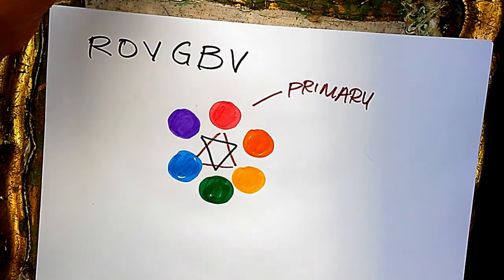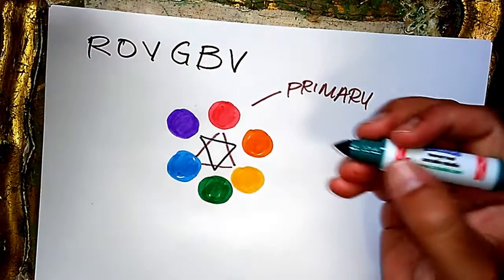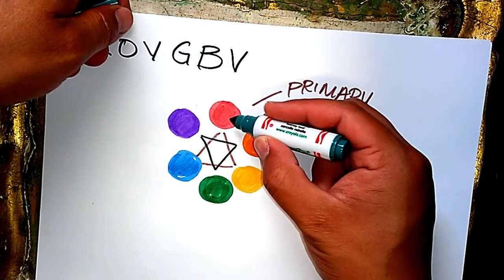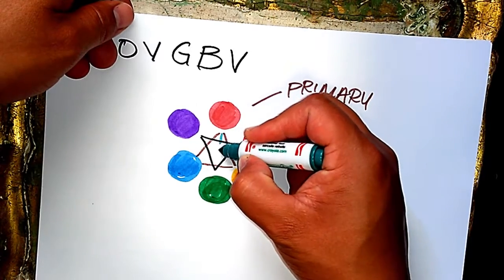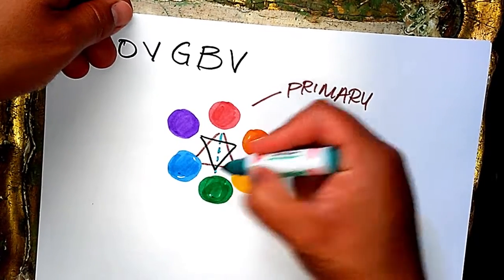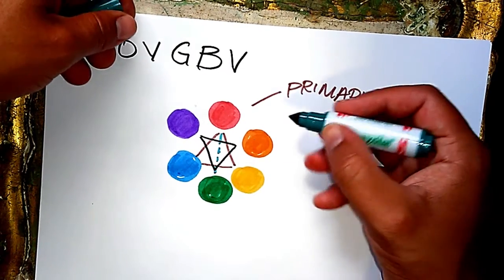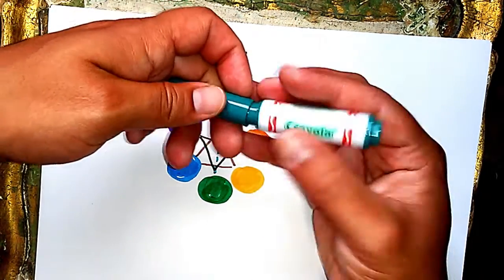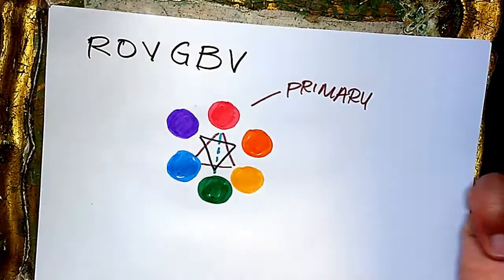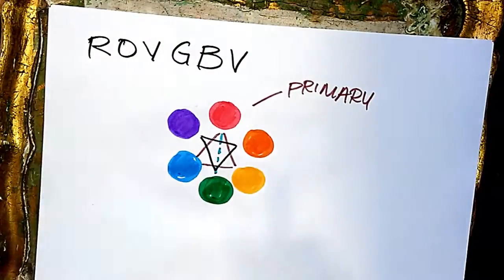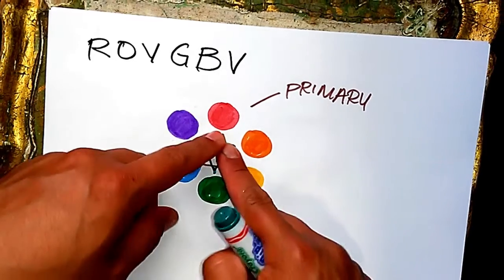Cool. Okay, the second thing you need to know, and this is probably the most important part for graffiti purposes, is that any color that is across from each other, so see red and green, these two colors are complementary colors. Okay, it means they complement each other. Now what happens when someone compliments you? You feel nice, you know what I'm saying? So this is what happens when you put these two colors together.